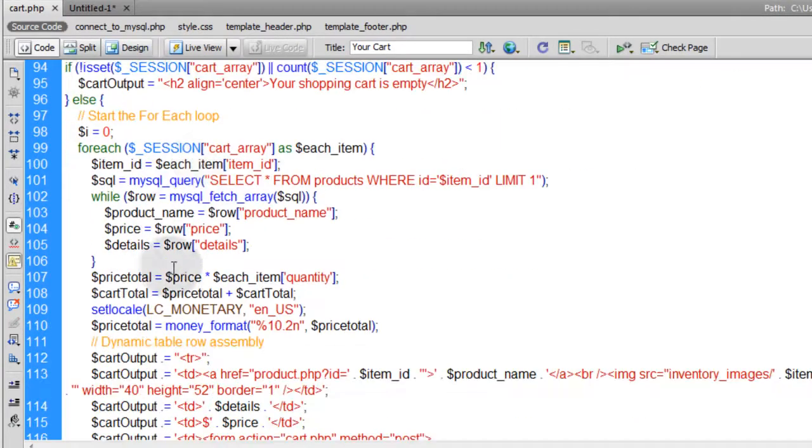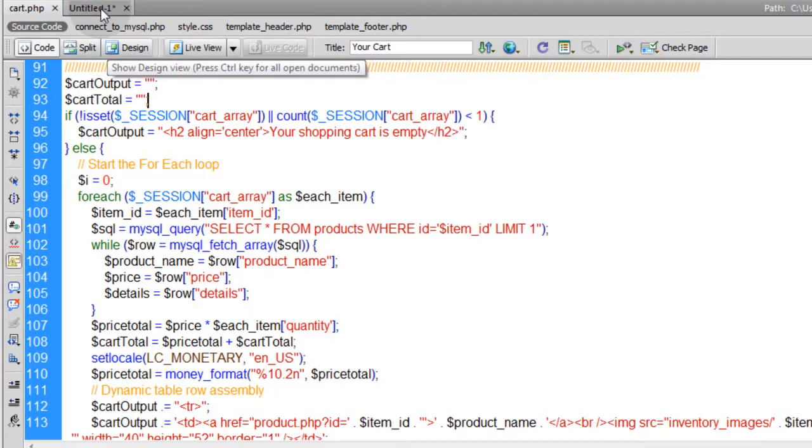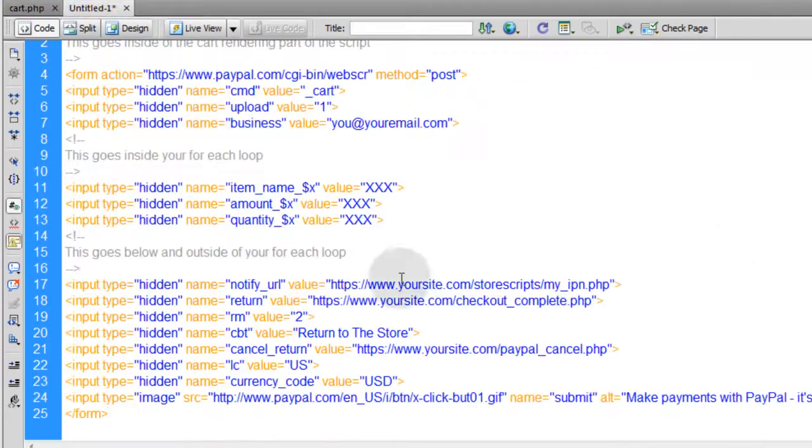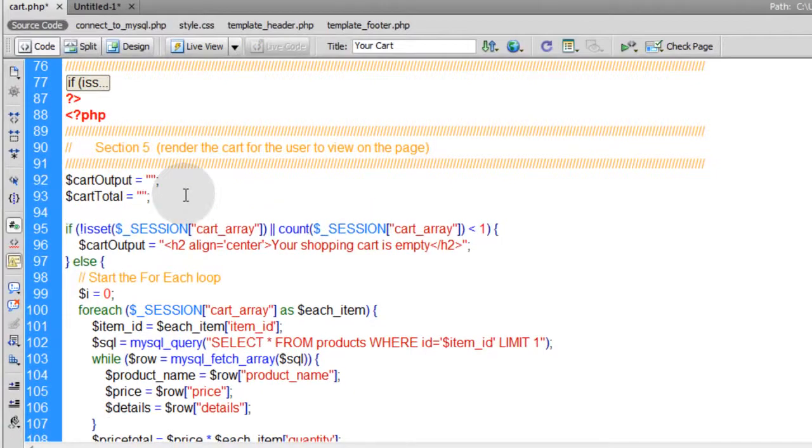Since we have a for each loop that's already rendering the cart out, we can use this for each loop and splice in the code we need to render out this PayPal cart button dynamically. Right below these other 2 variables that we're initializing in the beginning of section 5, let's initialize one more. Let's put that one in 2 single quotes to encapsulate it, and name it pp_checkout_btn, short for PayPal checkout button.